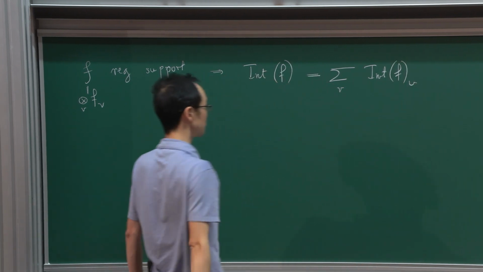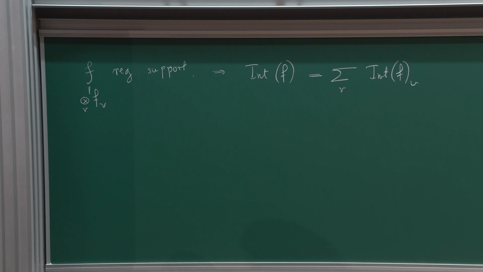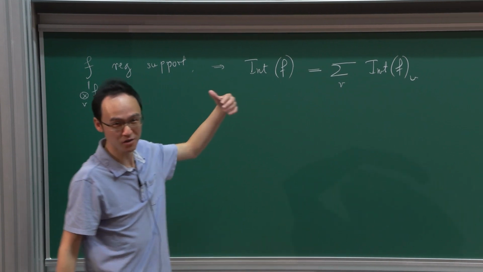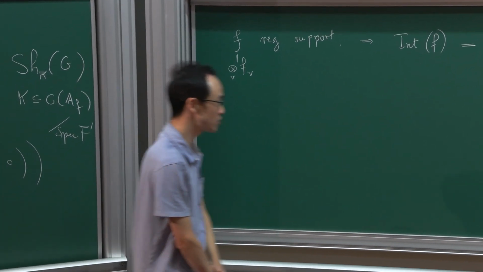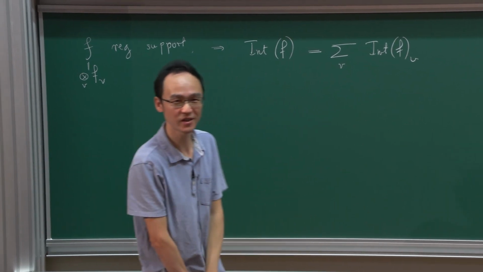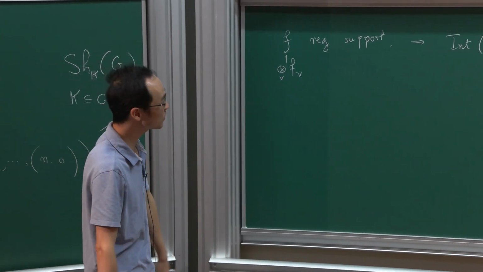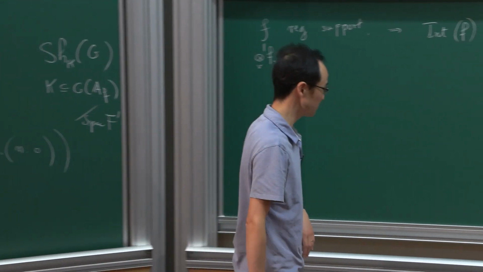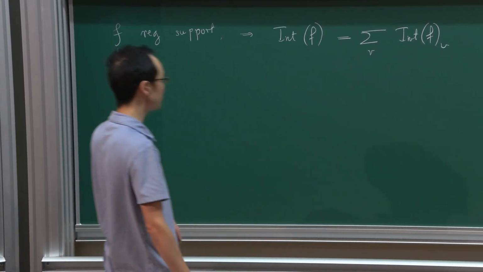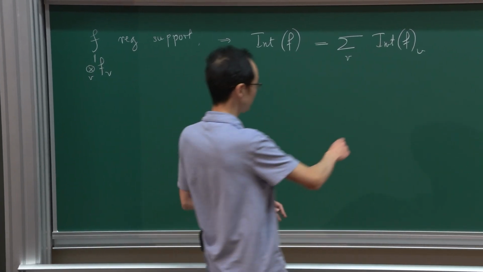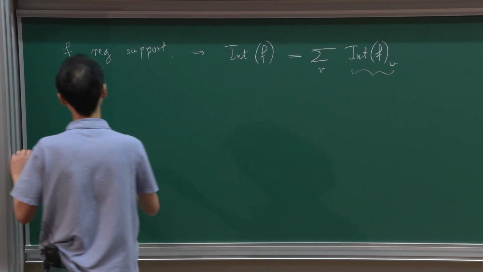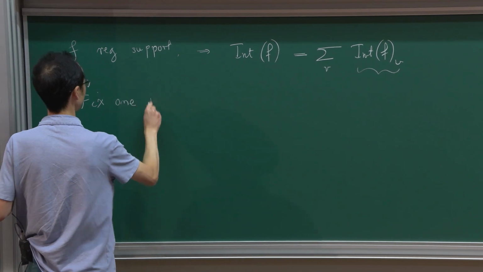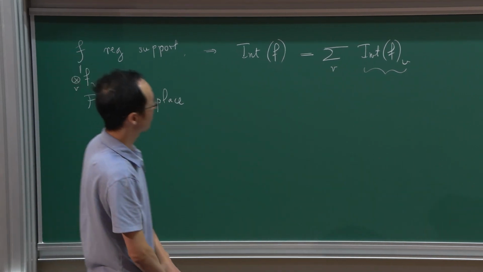So in the case of the p-adic height pairing, you only have to consider non-Archimedean places. So there's no Archimedean contribution in the case of the p-adic height. So in the case of the usual height pairing with real value, you do have contribution from every place. So here now let me just focus on the local heights. So now let's fix one place.